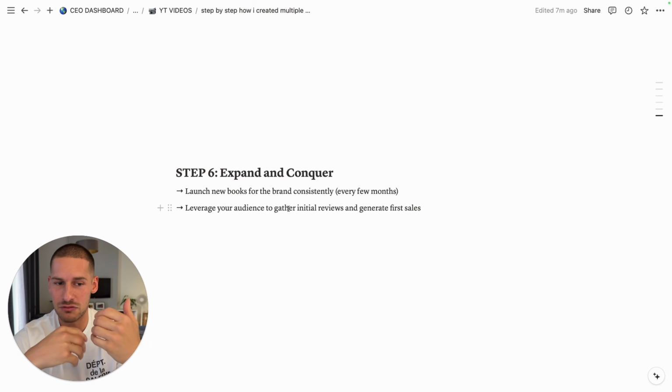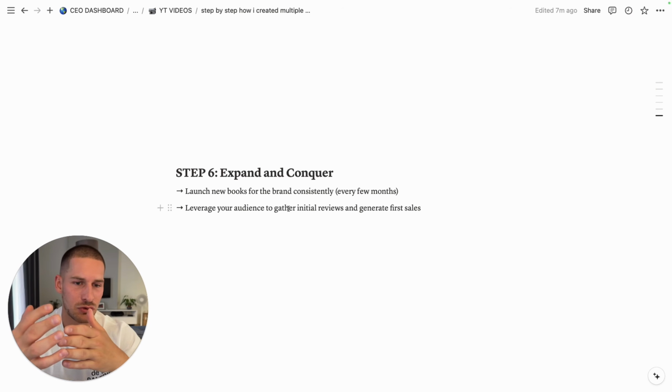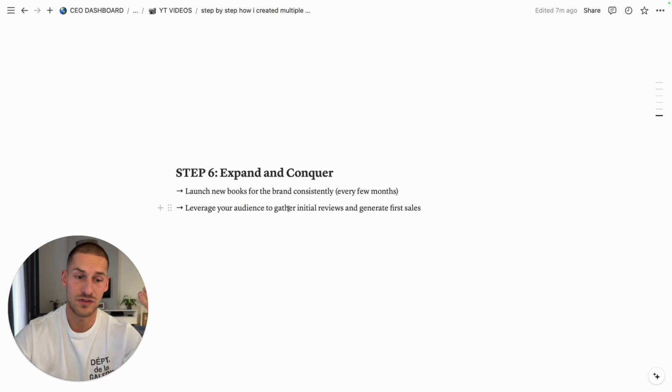You can communicate with them with your email list or with your social media, ask them which type of book they would like to see, run surveys, interact with them. You can hire a VA to do that if you want. You will get a lot of interesting data on what they want and what they're willing to pay you for. Then you just have to publish a few books every year and you're good to go. You keep expanding your brand, keep making more money.